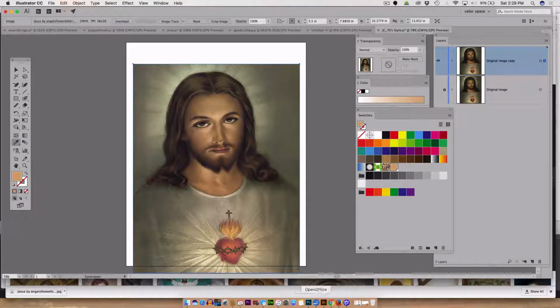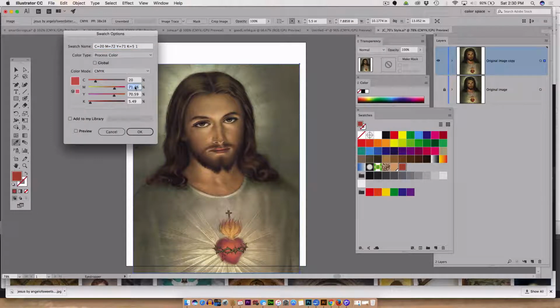Any other colors that you might want to draw from the original can be sampled. Click to choose the color. Then again, you can drag the color into the palette, double click on the color, round the numbers up or down to the nearest 5 so that they're clear, easy to mix colors, nothing weird.